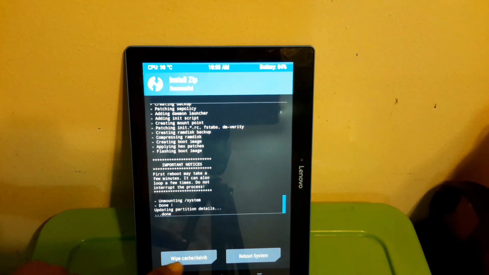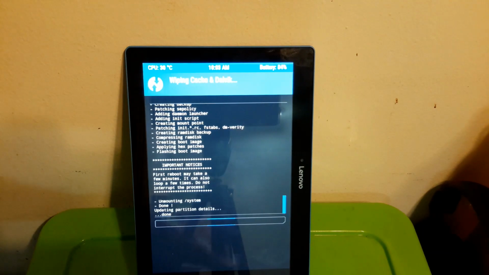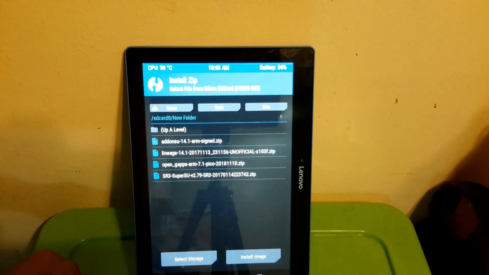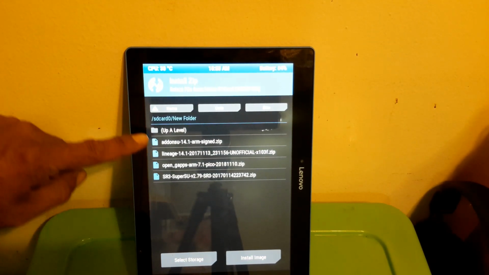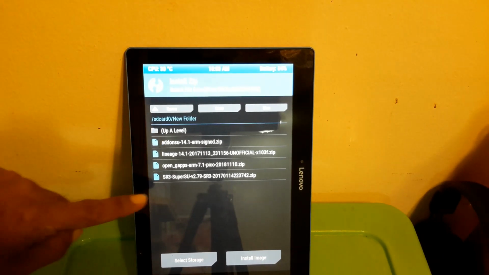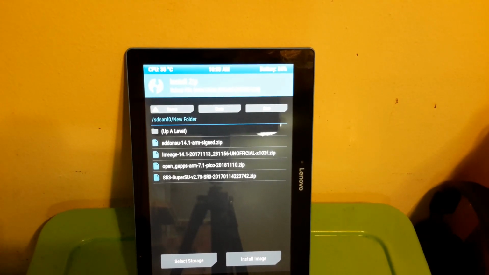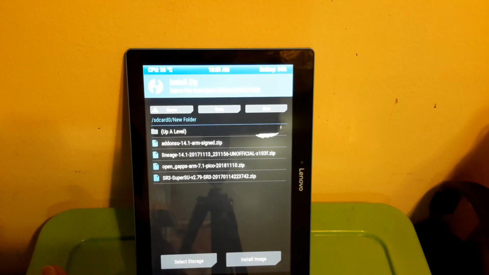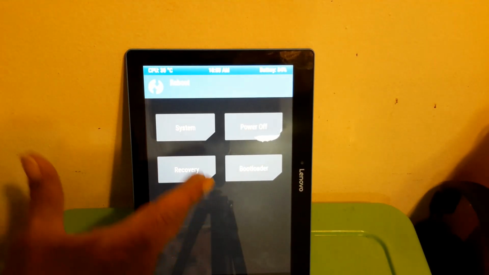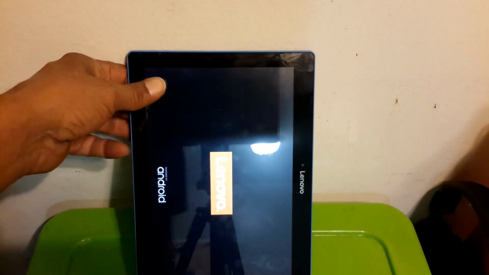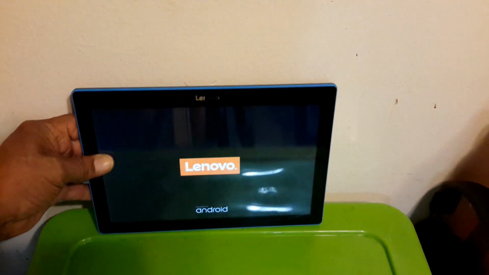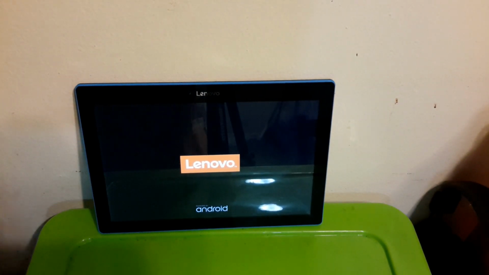Okay, so now that everything is done, we installed all 4 files. Okay, we start with this one, the custom ROM, the GApps, this one right here, and the SuperSU. Okay, now you can reboot your tablet. And this is gonna take between 10 to 15 minutes.